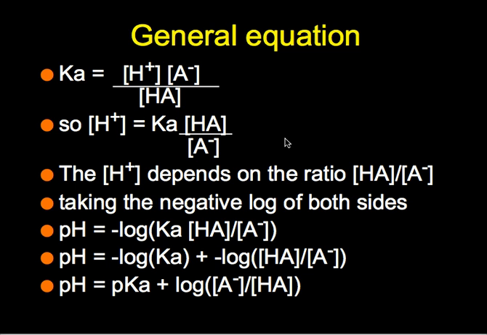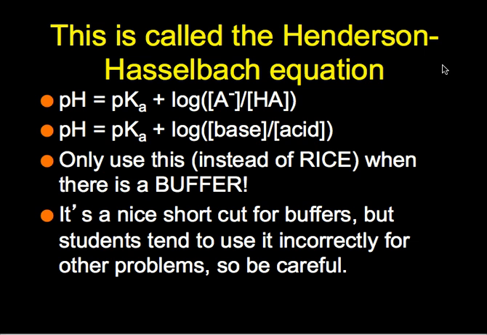Now, if you do a little mathematics and take the negative log of both sides, well, the negative log of hydrogen ion or hydronium ion concentration is called the pH. And then when you take the negative log of this relationship, you have to apply some log rules. So you have the pH equals the negative log of Ka, which we will come to know as the pKa. If you follow pH, pKa, pOH, etc. And so simplifying the equation and getting rid of the negative sign, you end up with the log of the conjugate over the acid. This equation here is called the Henderson-Hasselbalch equation up at the top here.